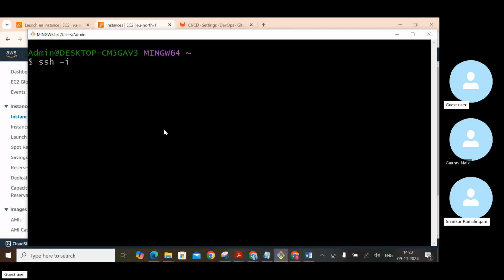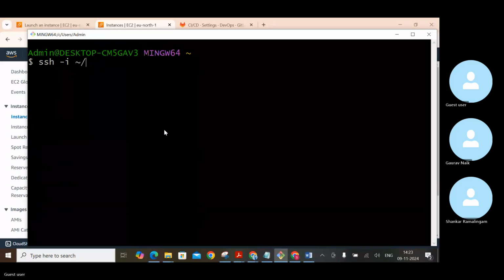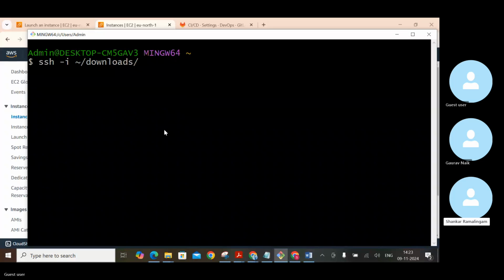So yeah, space, then tilde symbol, slash Downloads. Okay, yeah, tab. You can type EC2, tab. Yeah, so this is where your PEM file is.